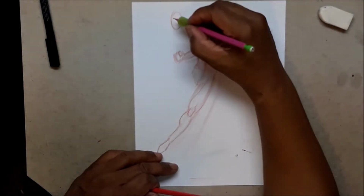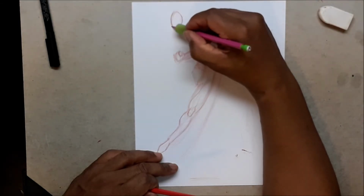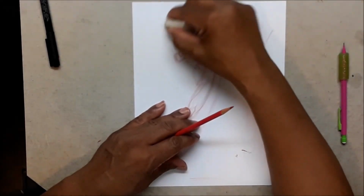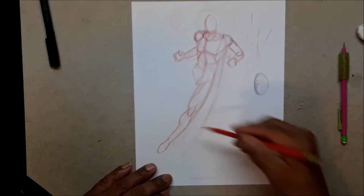And then it's easier for me to come back with a pencil or a pen or whatever, and then just get that shape right. So it's just about drawing. Just continue to draw, continue to draw. And I'm messing up my nice paper. This is supposed to be the final product paper.